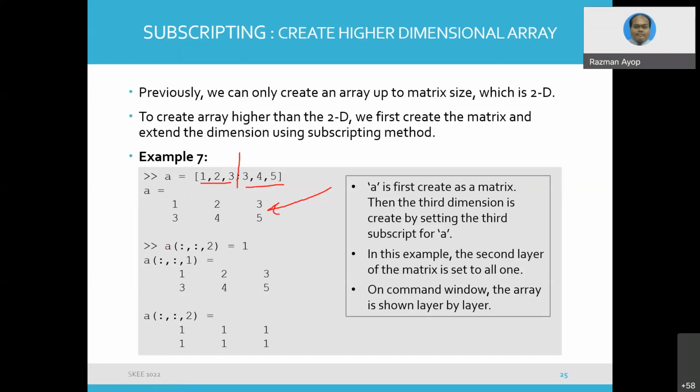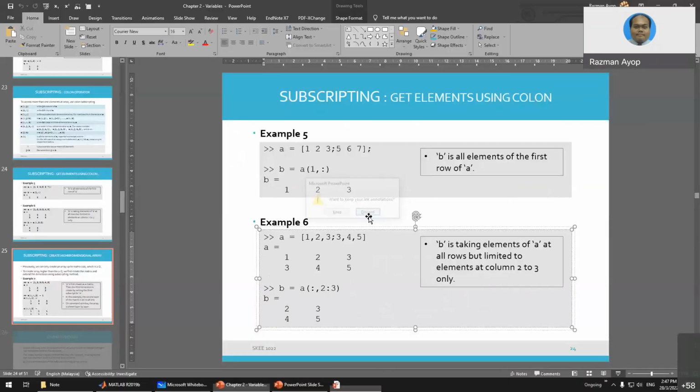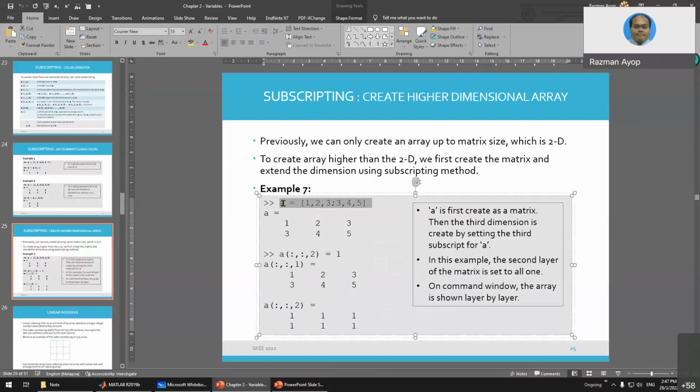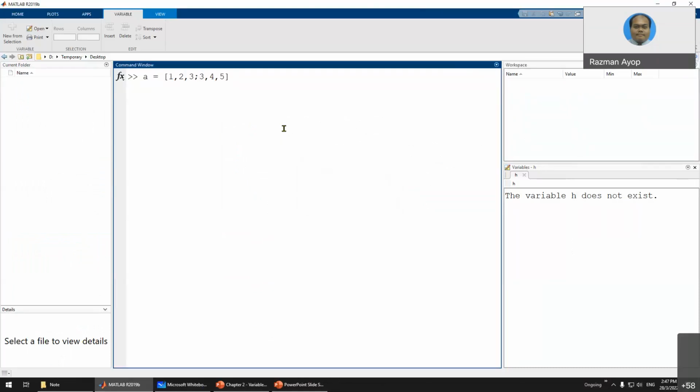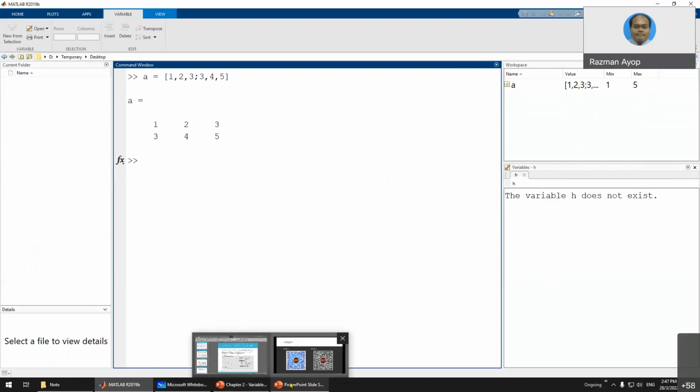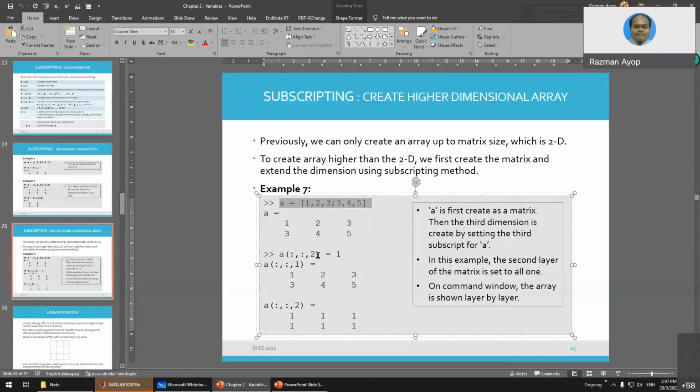So you can see here A, you want to update A(:,:,1). Maybe I should insert this inside Matlab. So this is A, this is standard, but this one is much more difficult.